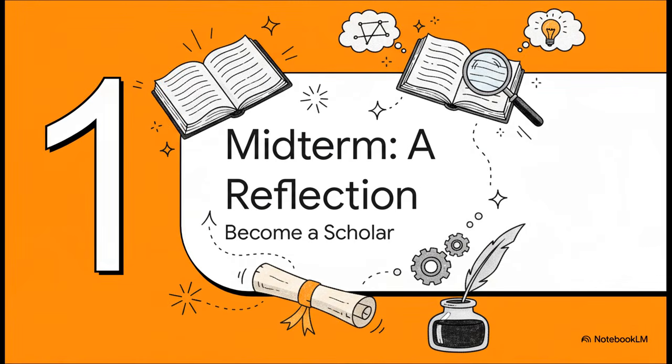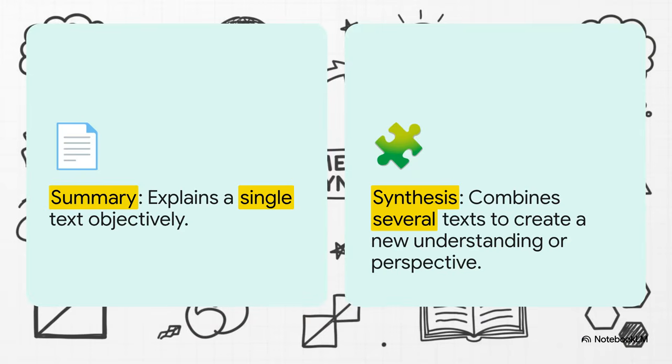I want you to think about this paper less like just another assignment and more like your chance to really act like a scholar, to reflect on big ideas and start building your own unique understanding. Now, this slide right here, this is probably the most common mistake people make, so let's clear it up. This paper is not a summary. You're not just going to tell me what happened in week 1, then week 2, then week 3. That's a summary. It looks at one source at a time. A synthesis, which is what we're doing, is all about weaving multiple sources together to create a brand new insight.